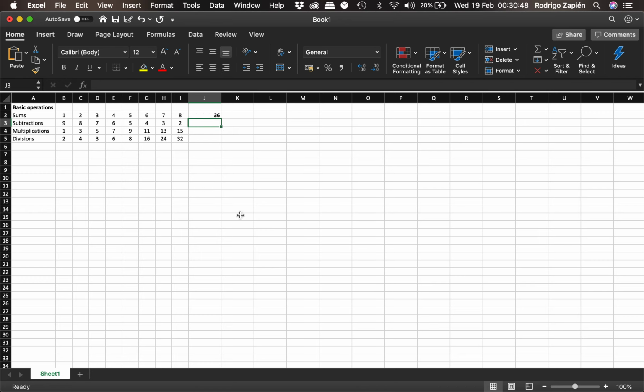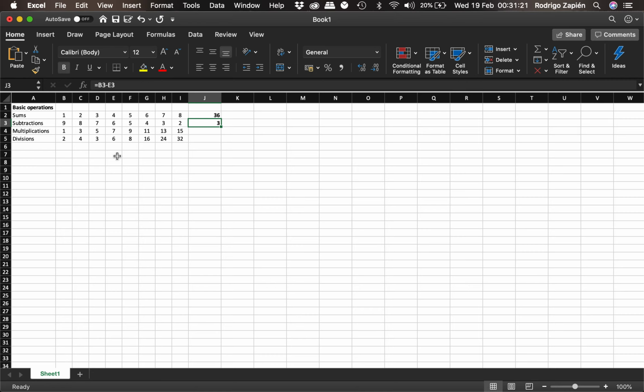The subtraction is a little bit more simple, in a way. So we click on the equal. We grab any of these. Let's say the biggest number. So we grab 9, and then we're going to subtract the number. So we push the minus button. And then we're going to subtract, let's say, this one, which is 6. So 9 minus 6, or B3 minus E3. And we click on it, we hit enter, and it's going to tell us that it's a 3.